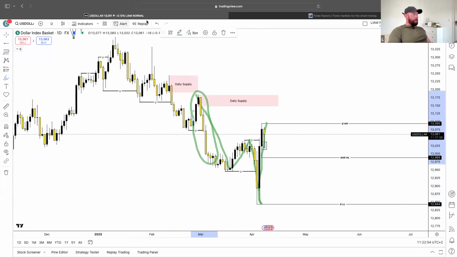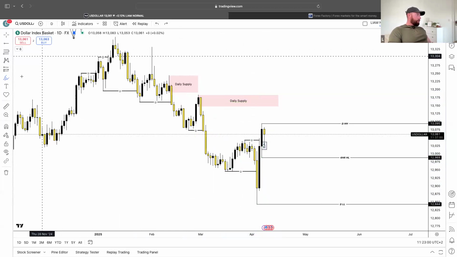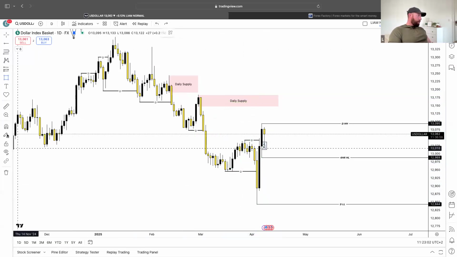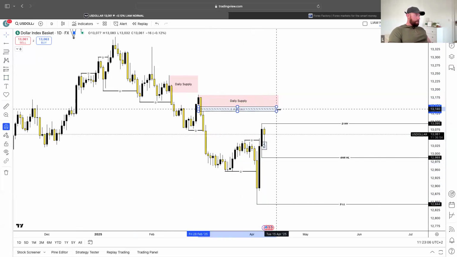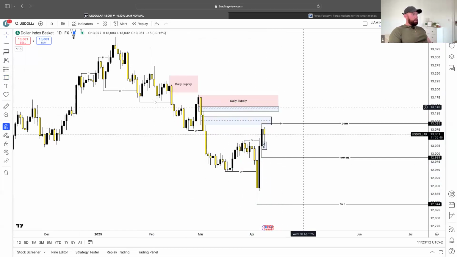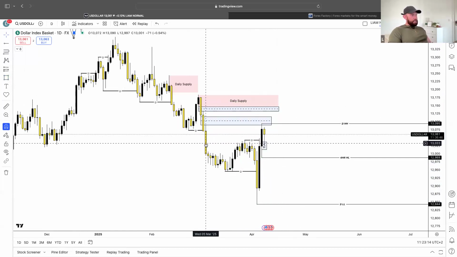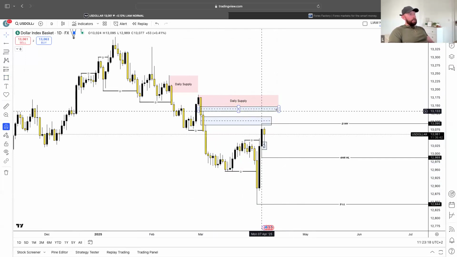So if you look at this whole leg, we have imbalance pretty much everywhere, and we have a fresh daily supply area here as well. So if you look first and foremost at the imbalance, you've got imbalance here on the daily. You've got imbalance also here that still needs to be filled, which we're currently tapping into. So you can see why the market has rebalanced this imbalance, rebalanced itself here, or starting to, and then wanting to rebalance it from here.